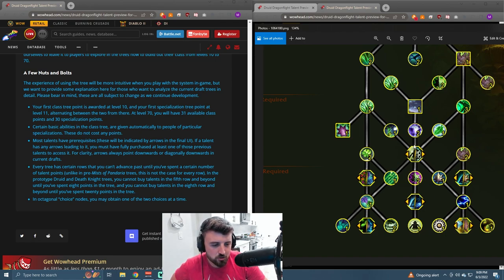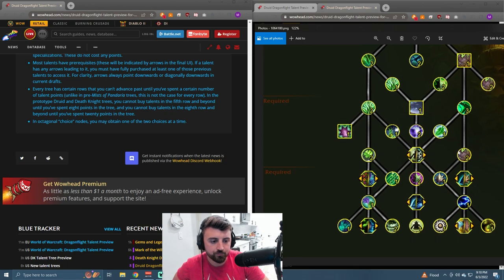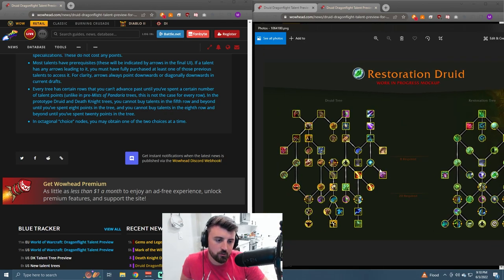I feel like the traditional playstyle is going to be going here, take Adaptive Swarm, maybe not Circle of Life and Death, but Adaptive Swarm, get an Overgrowth over here, and then you come down here, you pick up Innervate, Burden of Infusion, and then probably one of these, and then probably Invigorate. You're probably going to take Invigorate, and then probably improve Iron Bark. Okay. All right, well, there's basically my build.